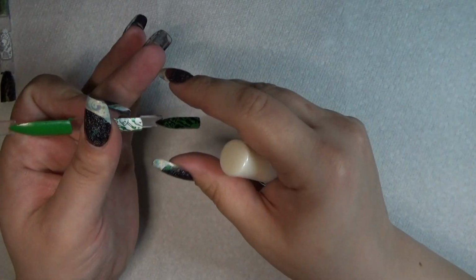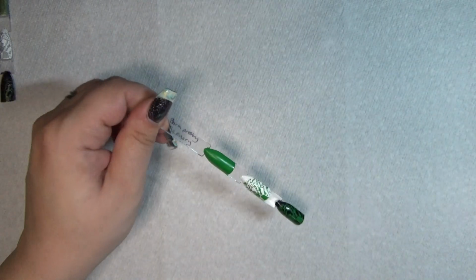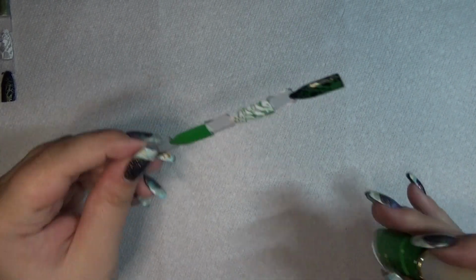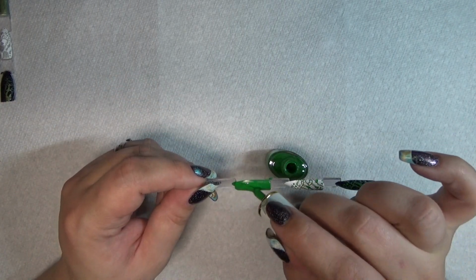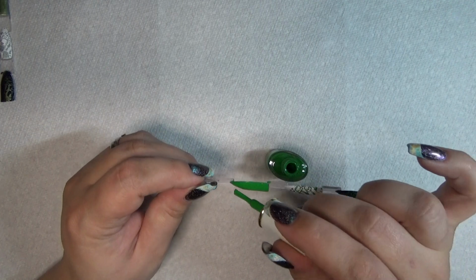So this next one is called Scenery from Born Pretty, and it shows up very well over both black and white. And it actually reminds me of a color from Maniology, I believe Seedling or Lily Pad, that is very close to. I think it's closer to Lily Pad. Yeah, it's closer to Lily Pad. But it is a very nice, rich, brighter green. It is dark, but it is also bright.